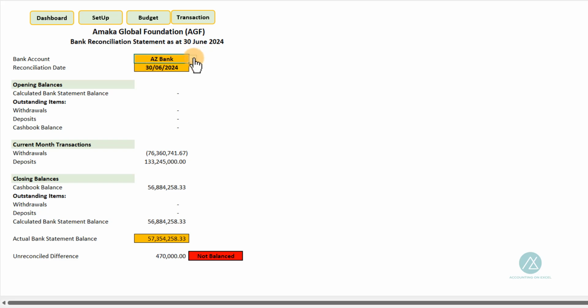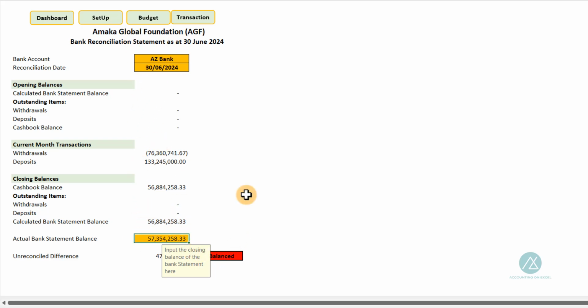So you'll select your bank. If you have more than one bank, here we just have one bank we're dealing with. Then for this cell, it says input the last day of the month you want to reconcile. The last day of the month you want to reconcile, you input it here, right? Then you come in here, you input the closing balance of the bank statement. So if we are reconciling for May, what is the last day of May? 30th. And here, pick up the bank statement you've gotten from the bank and input the closing balance of the bank statement as at the last day you selected here. So these are the only inputs you should make.